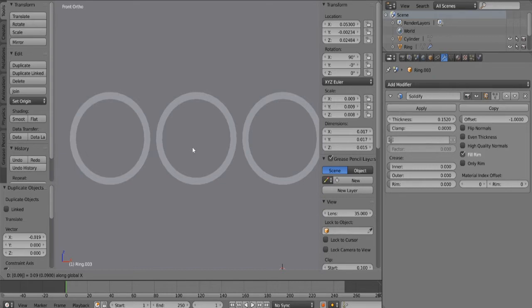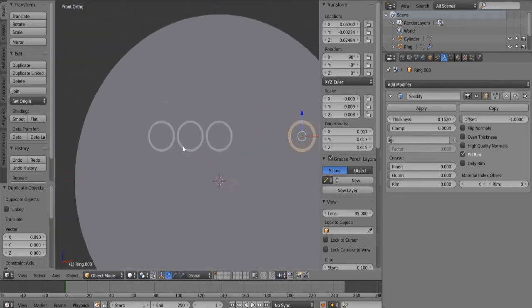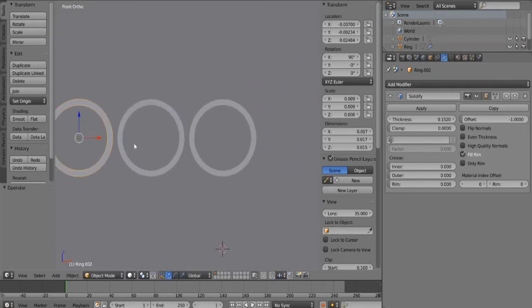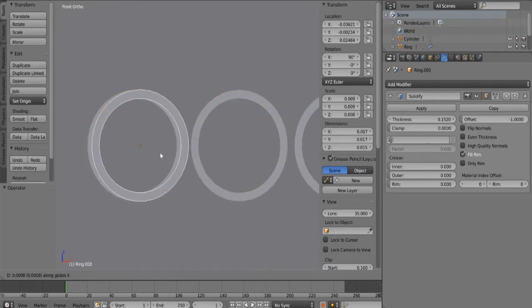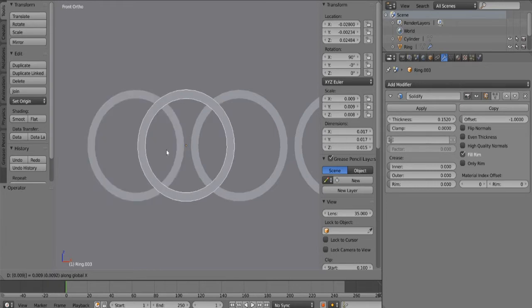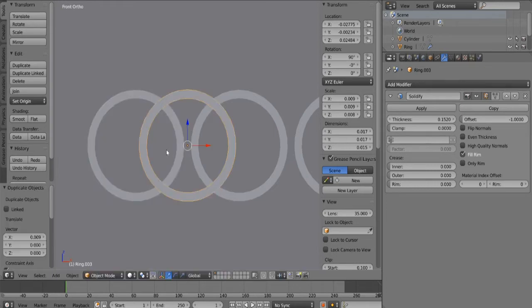Oh, my bad. It is 0.00925, and that is exactly in between the rings around it.